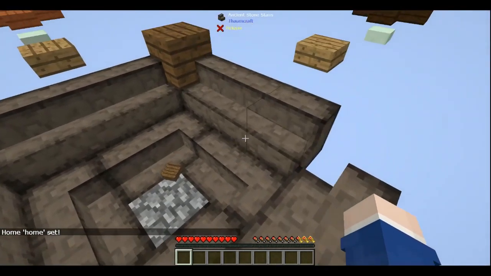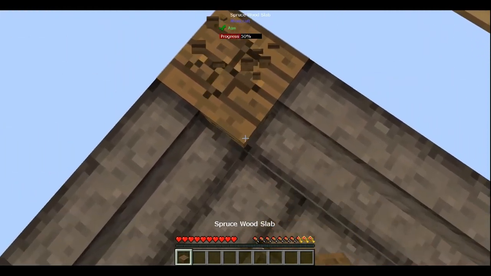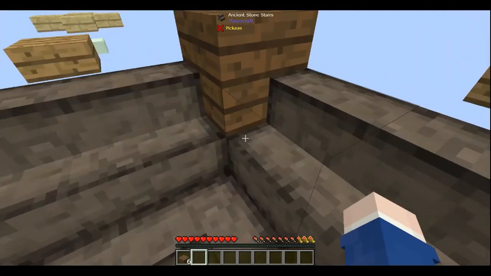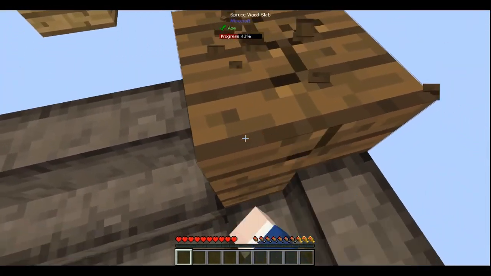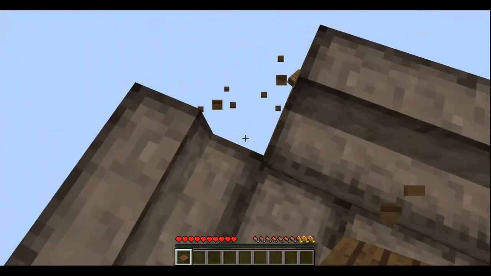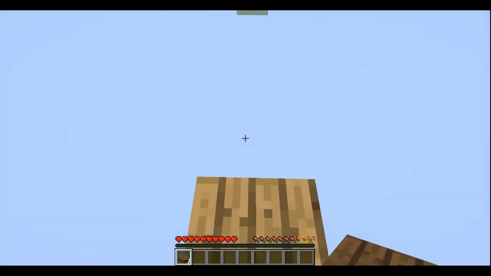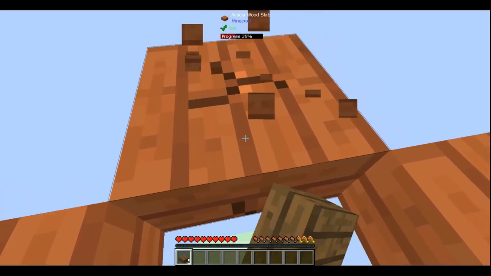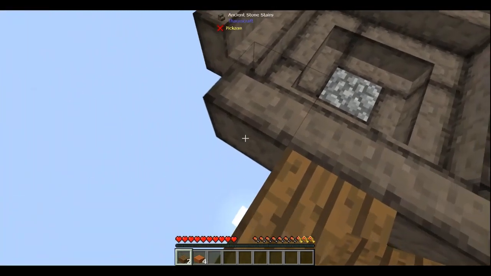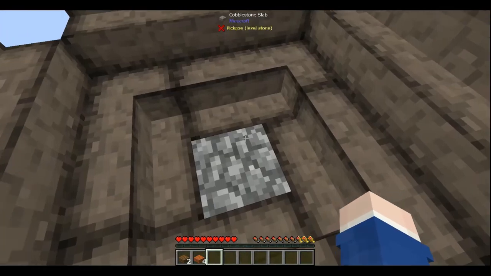Okay, this way, if I fall with slabs in my inventory. I think I actually got it. I almost jinxed myself there. I think that's it. I think that's a failure already. I might still be able to salvage this.